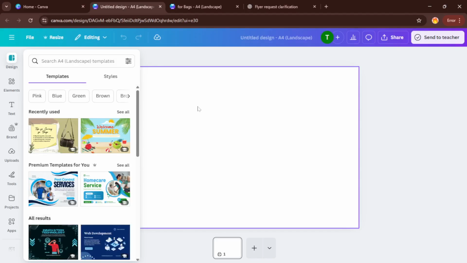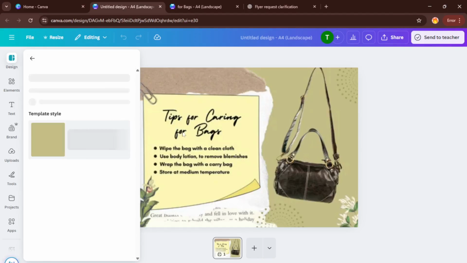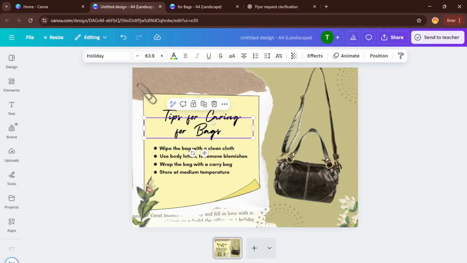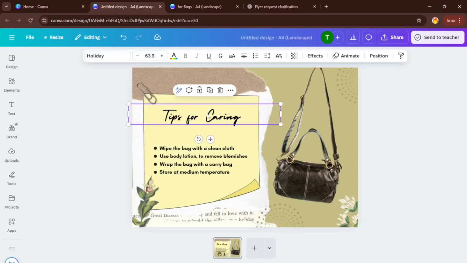Click into the flyer template and update the title to something like How to Get Rich Top Tips. You don't have to get fancy at this point, just a clear, bold headline that will stand out. Remember, this headline sets the tone across all 30 flyers, so make it catchy but relevant.